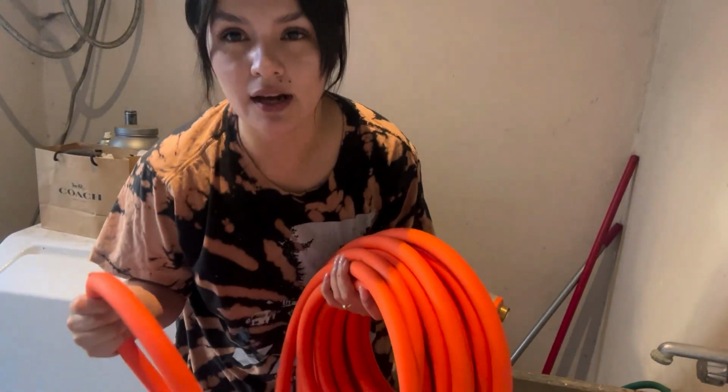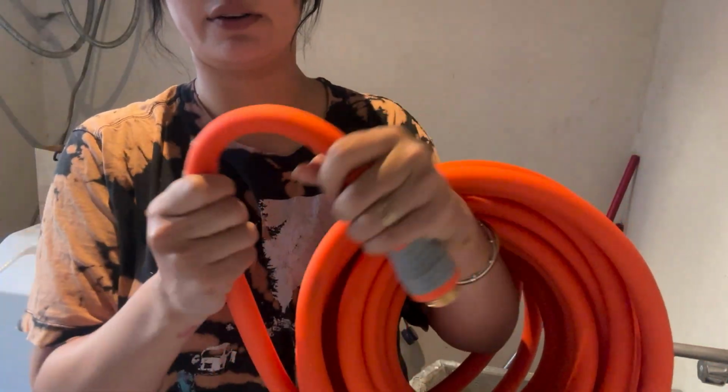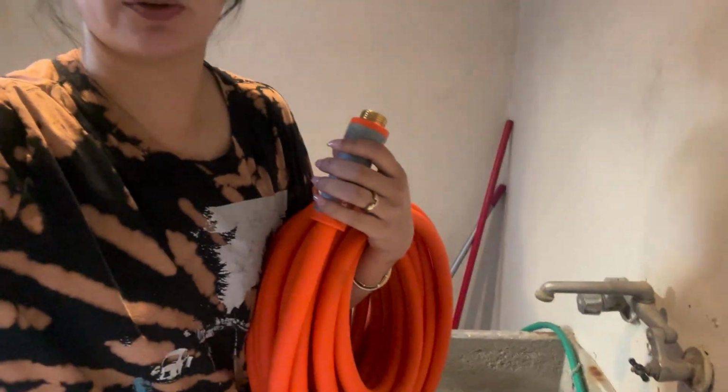So look, this is a hose, orange. The material is resistant, it's so flexible. It's a high quality material. And I'm going to install it to show you.